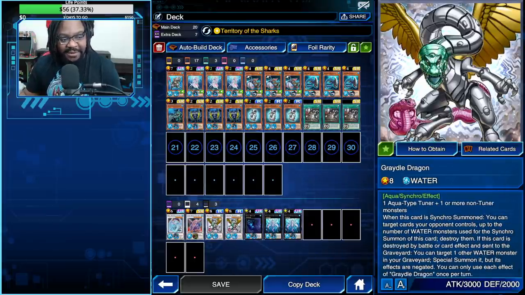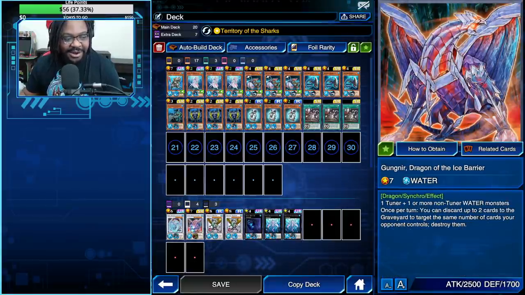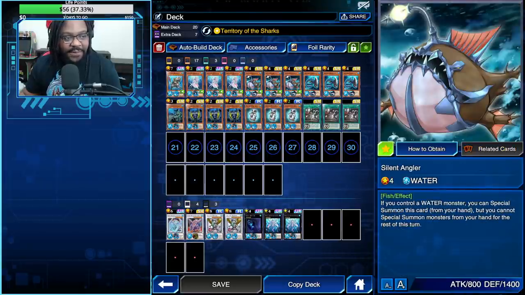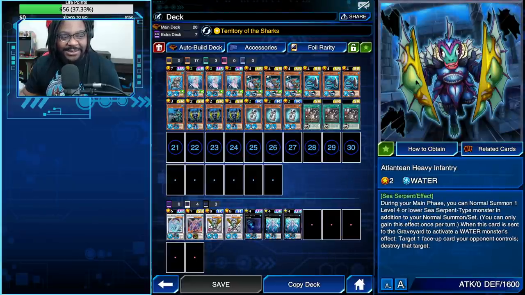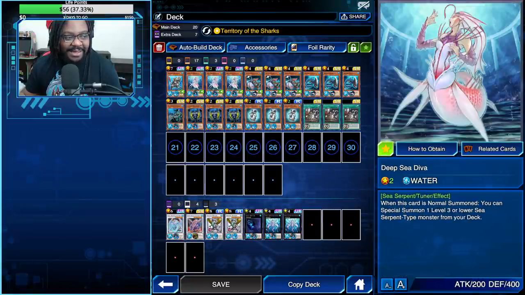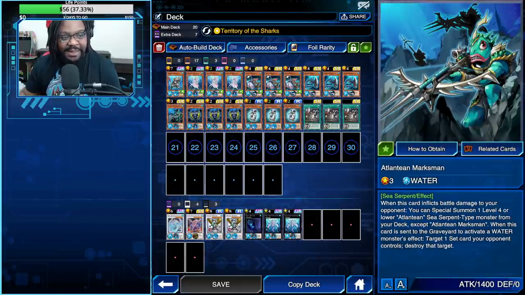We're also running on the side, for times where you don't have Territory of the Sharks, a way to summon out your Ice Barrier Dragons. Pretty much Brionac can be summoned with any level 2 and any level 4, as you know. But we can also go into the level 7 by using typically the 3, the 2, and another tuner. So normally that's going to be Deep Sea Diva, Heavy Infantry, and Marksman, but it doesn't happen like that all the time.